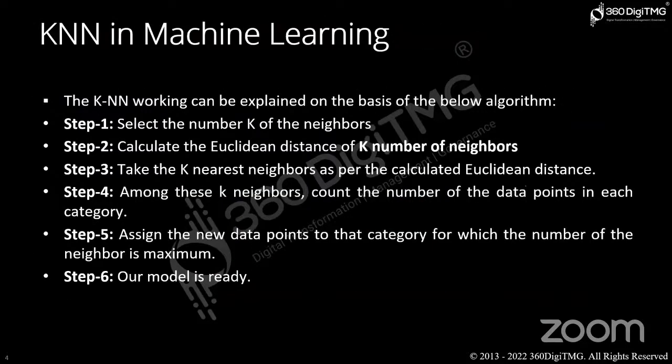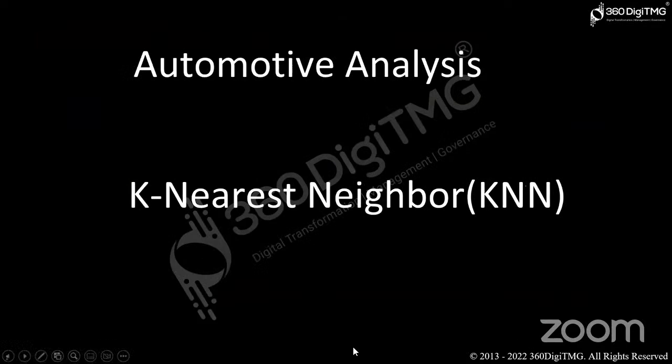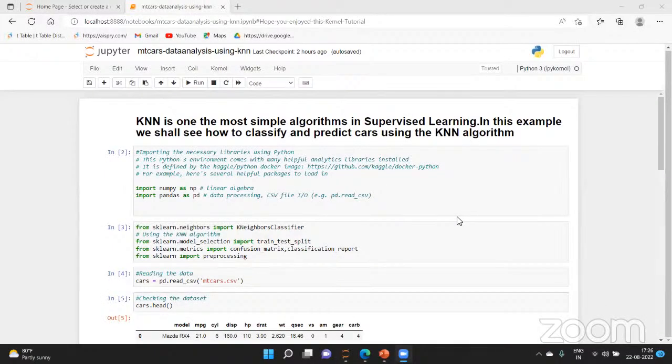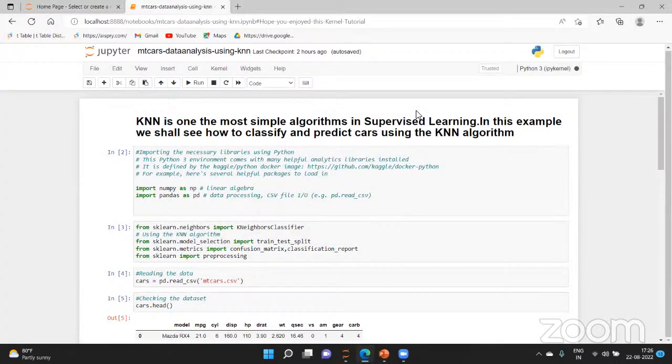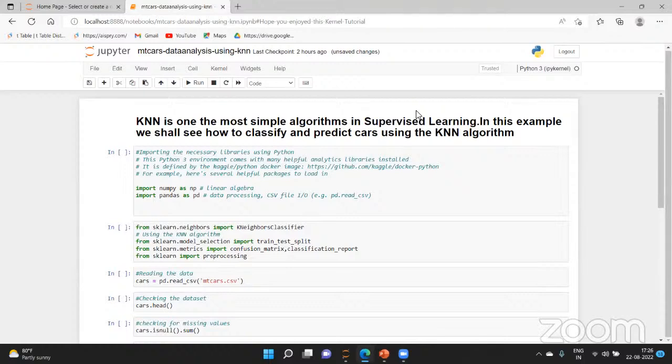So let us discuss the hands-on. As we discussed, KNN is one of the simplest algorithms in supervised learning.